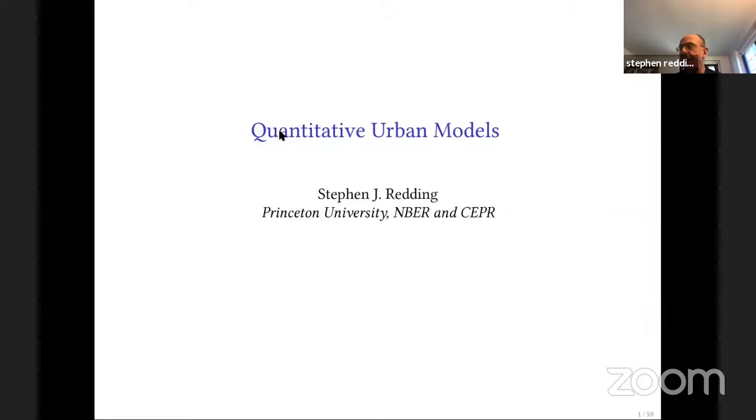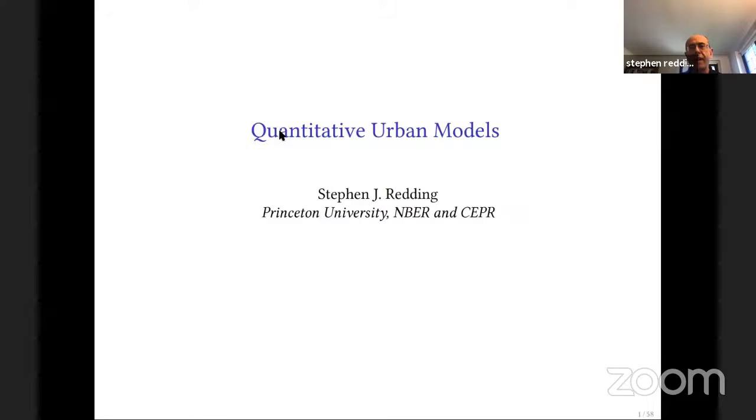I think it's a really exciting time in urban economics, with new GIS data coming online and new theoretical frameworks being developed. That was very evident at the last Urban Economics Association meeting, just in terms of the high quality of research and also how young and diverse the set of researchers are. So this is a really exciting time in the urban field.